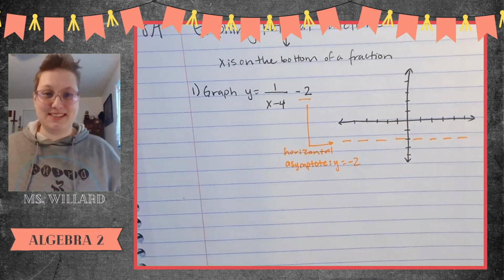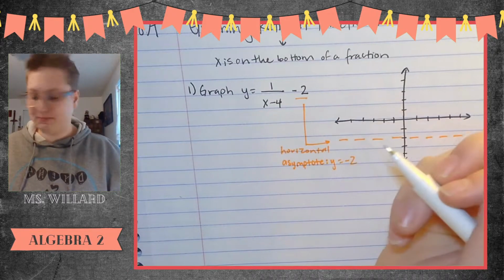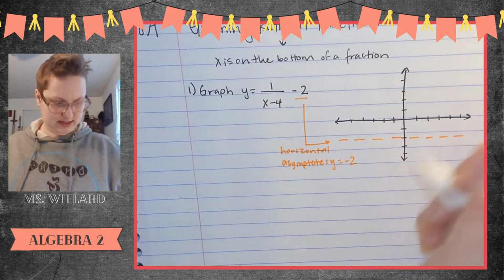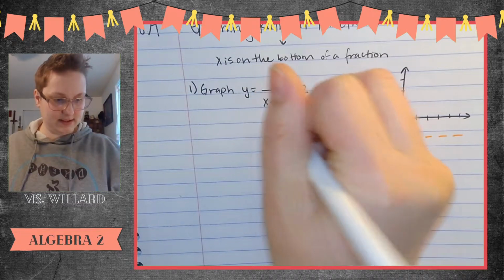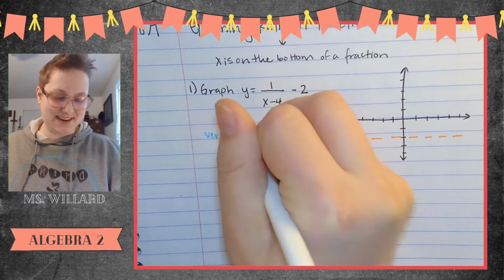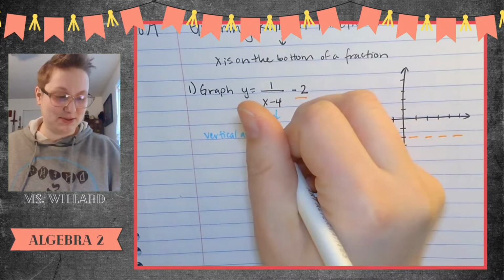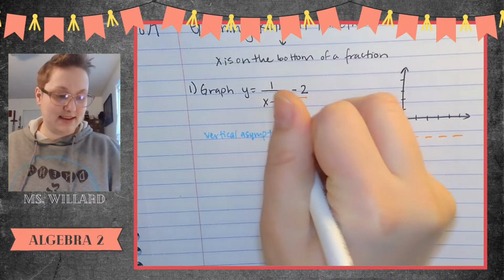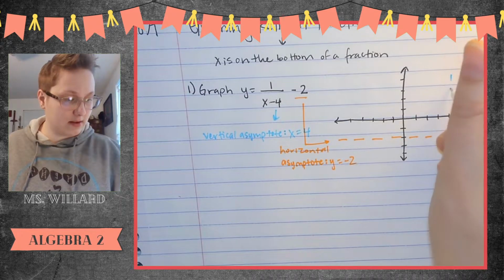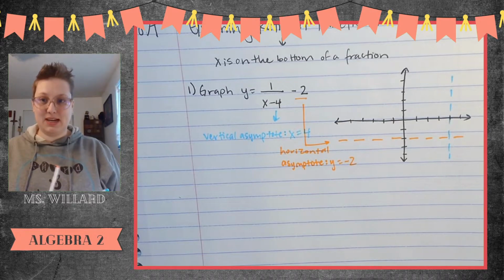I even closed my door for this. Okay, and then x minus 4. This -4 part is the vertical asymptote. It's going to be down here. Okay, so like usual, it's backwards. Always. Half of algebra 2, I told you in the beginning, was figuring out which way it was backwards and which way it was forward. X equals +4 is my vertical asymptote, so it'll be over here. My graph can't cross this, but it'll cross everything else.